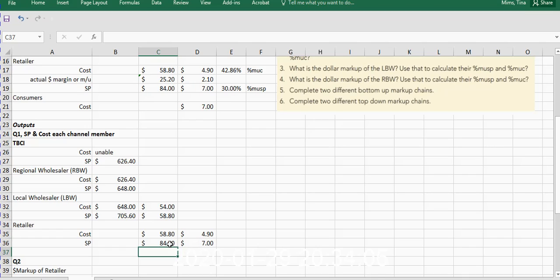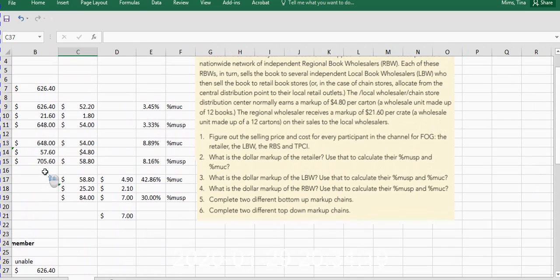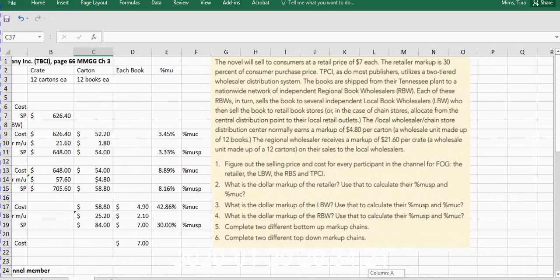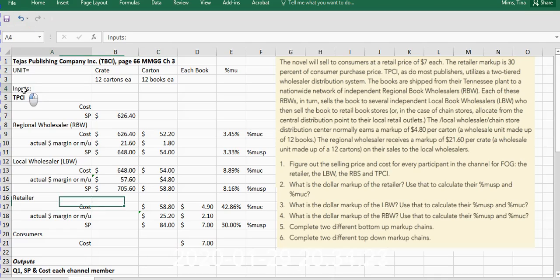Okay, hope I'm not going too fast, but let's save our work. We certainly don't want to lose all that work. But this is sort of how we should start practicing putting in Excel an input section and an output section. Let me move my tab back over. Sort of an input section and an output section.